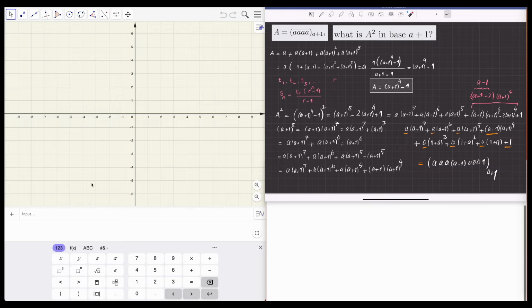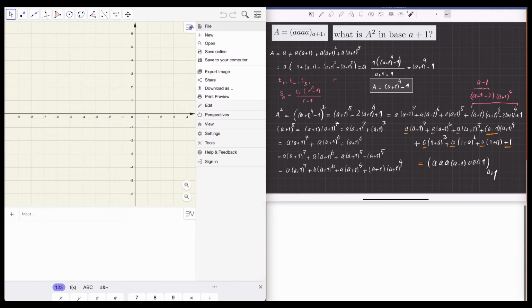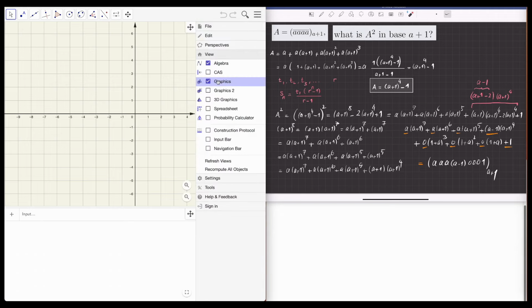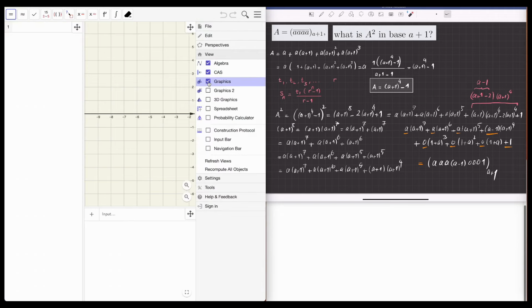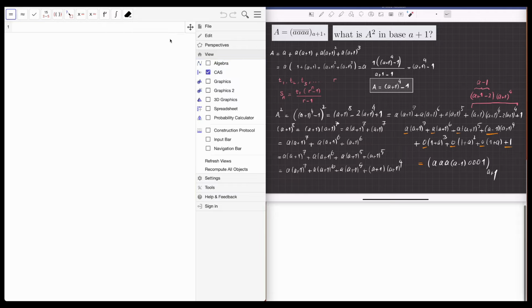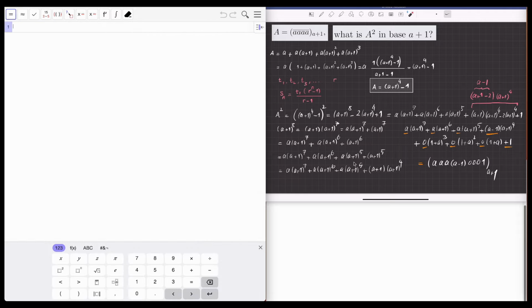So I go to GeoGebra, but I will go to CAS view because we will need CAS view here. So I don't need the other views, so let us get rid of them. For example, this is the number that we have here, and my goal is to check this formula.